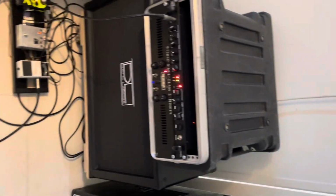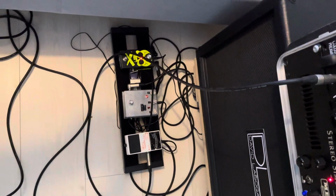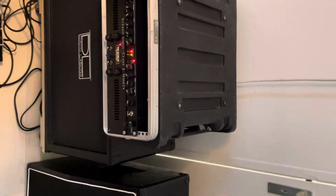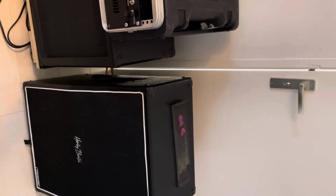Testing a Mesa Boogie 290 with a Kartakou Colossus. I'm using an S-Meister V3, which has LED clipping. I'm using the Guptec Sun as a noise gate, which works really well in front of the signal and in the effects loop of the Kartakou Colossus. Harley Benton 2x12 Dave LaBoga.